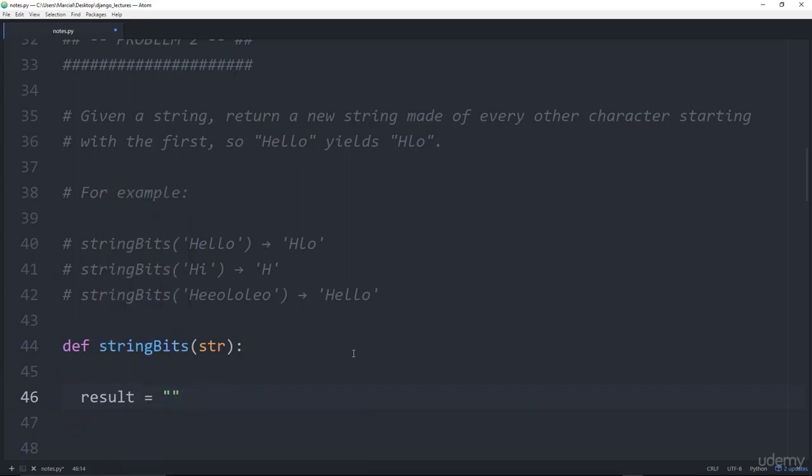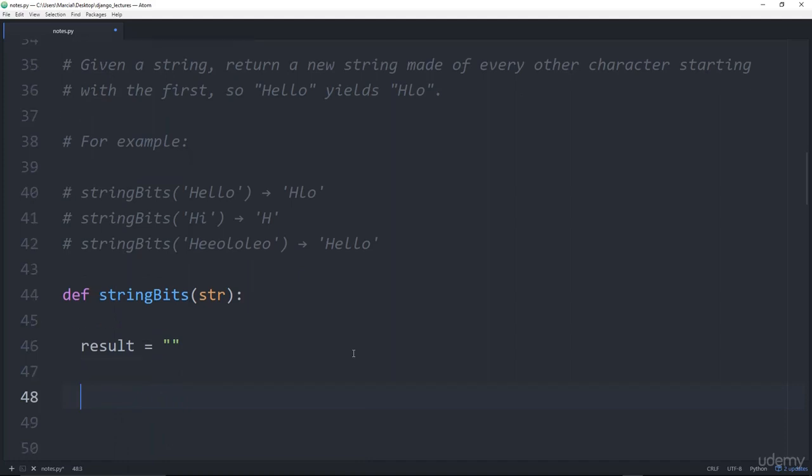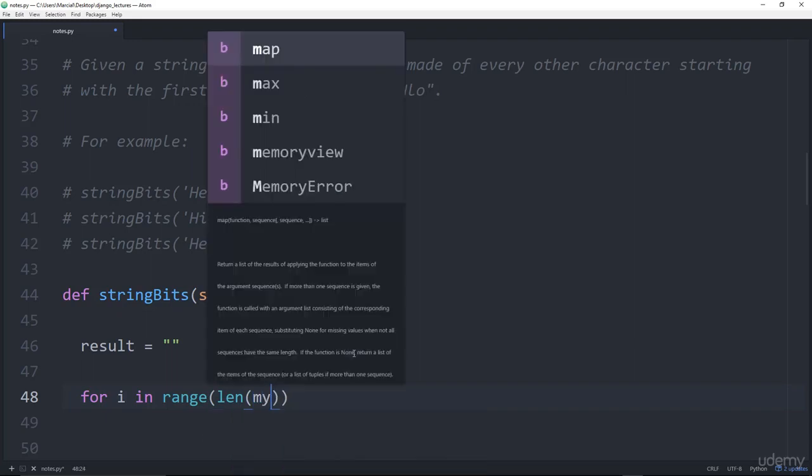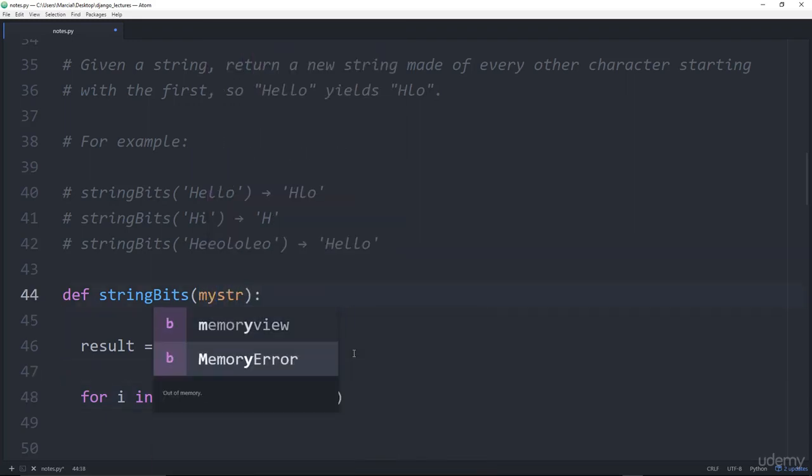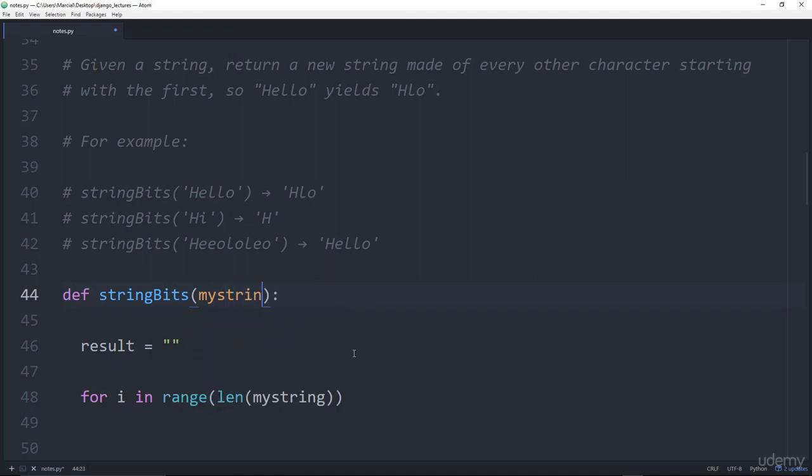We set an output to be result, and then I will say for I in range, length of the string, and actually str isn't a good choice here, so I will say my string and change this to be my string as an input.